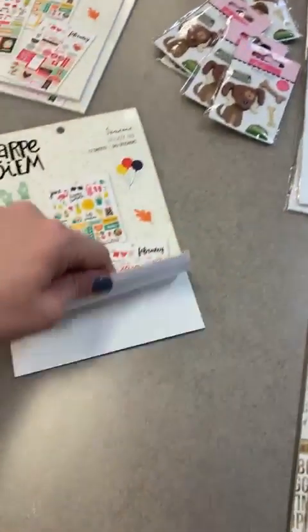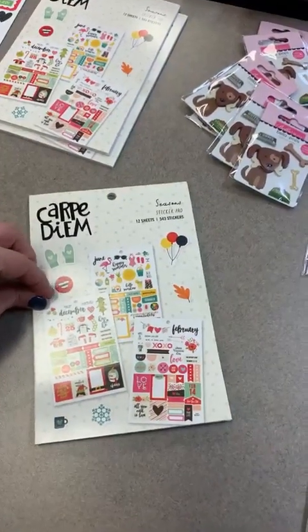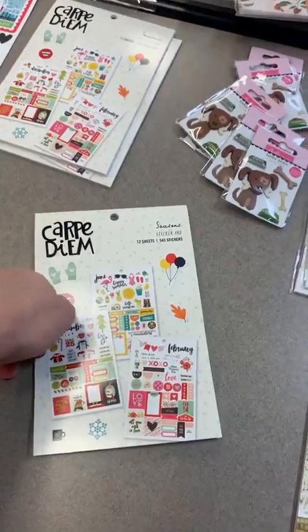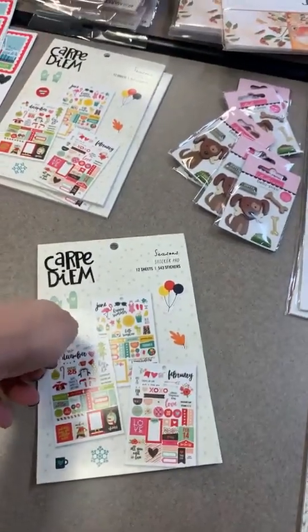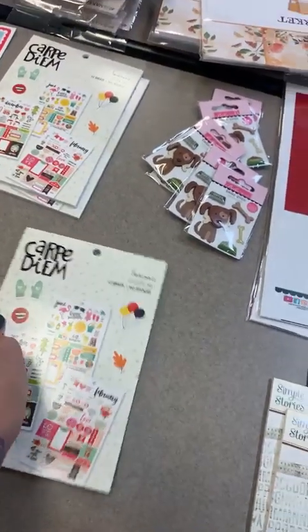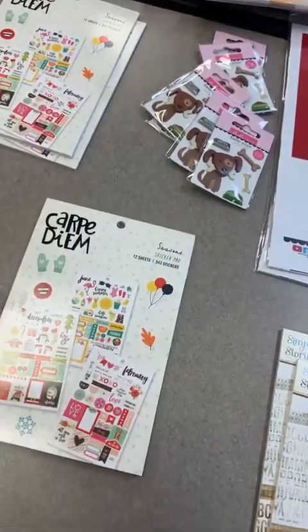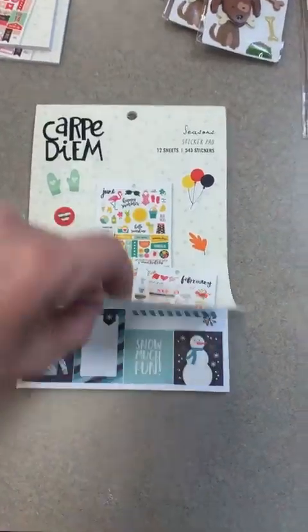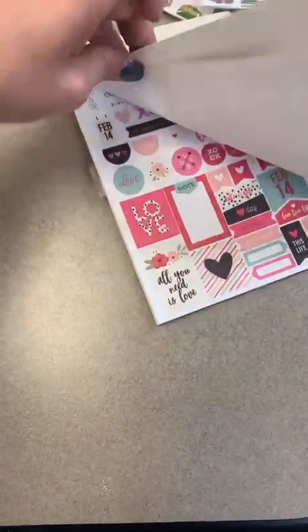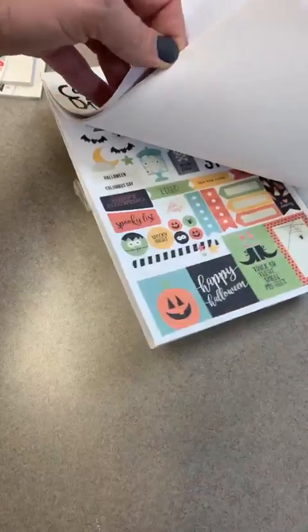And then, so I always have people that come in just wanting a bunch of seasonal stickers. And you know, we've got some, but nothing great. So I ordered in these little sticker pads, and there's one sheet for every month. I've got preschool teachers that'll come in, moms coming in for chore charts, things like that. So this one here is a seasons sticker pad, and you've got one for January, February. So each month of the year is in here.